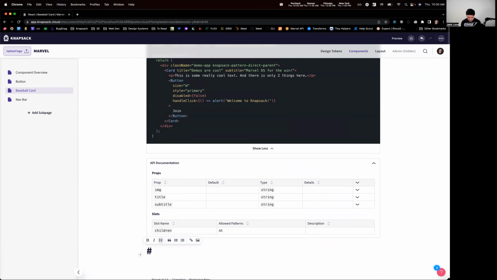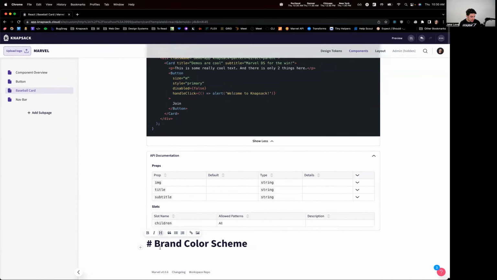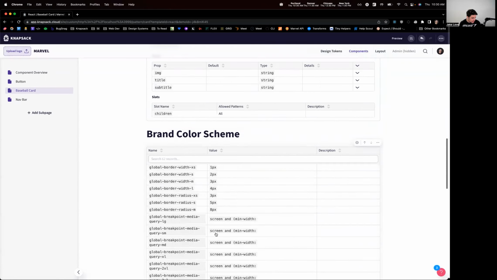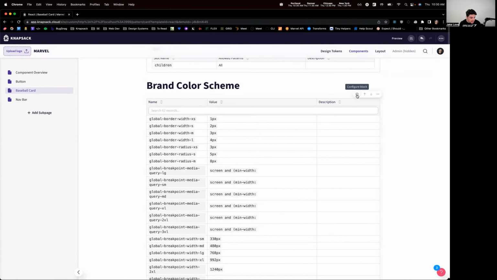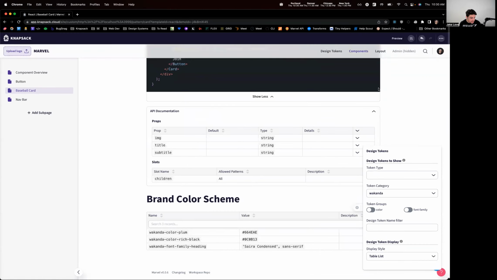section here and say, brand color scheme, or let's see, this is the card, right? So you could say something like card color scheme or card colors. And then we'd say add our design tokens. And then let's just go ahead and show off our, let's do the Wakanda colors.